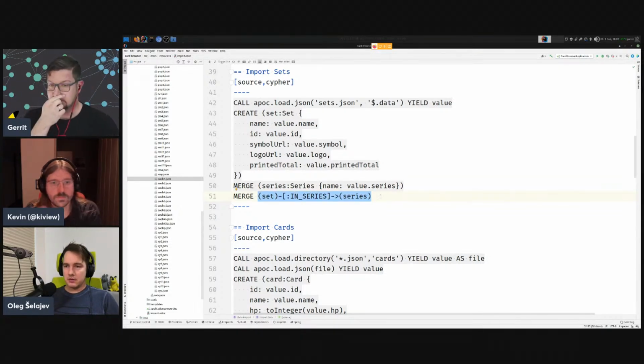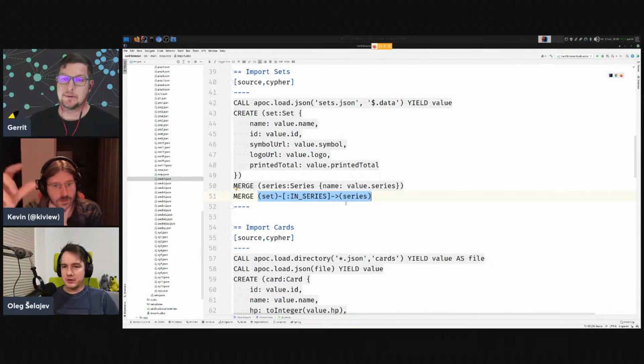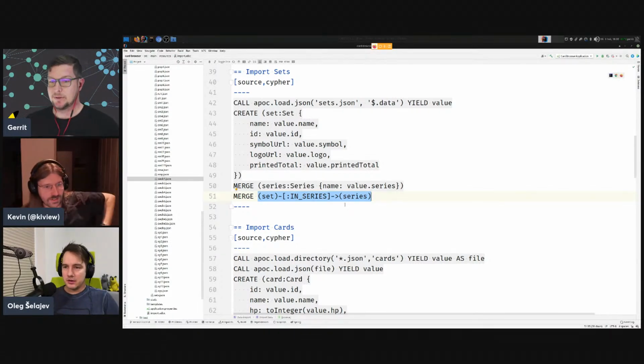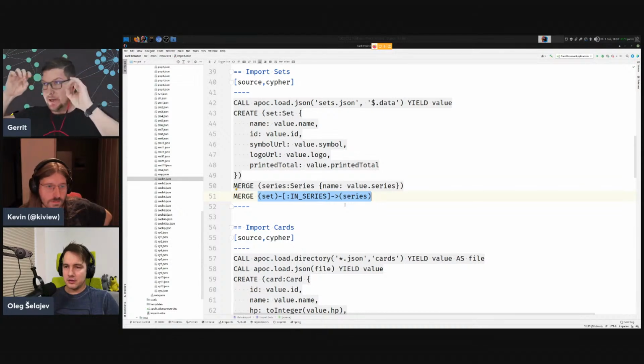I could have issued a create here. Yeah. Right. And then we continue. Lots of stuff happening with just a few lines. Yeah. So quite cool. So we're creating two nodes each time, at least one additional one, and one relationship.